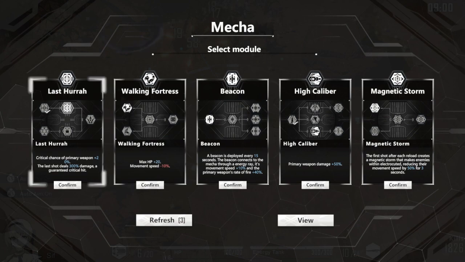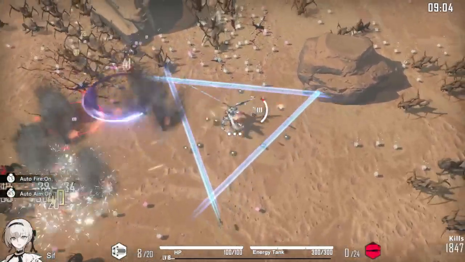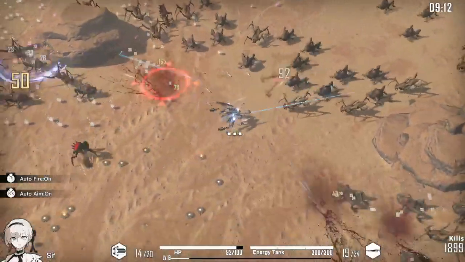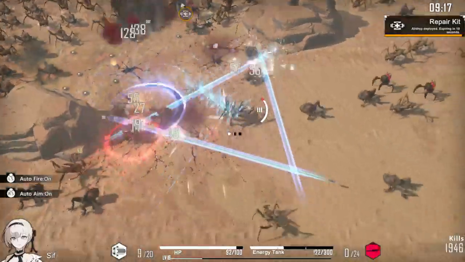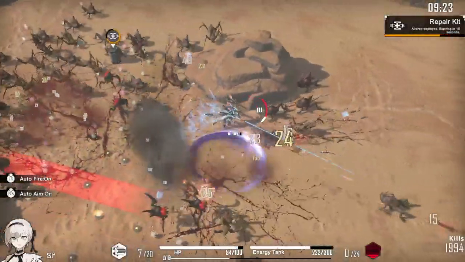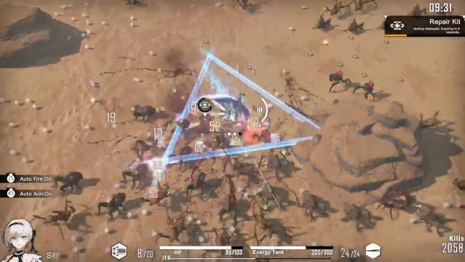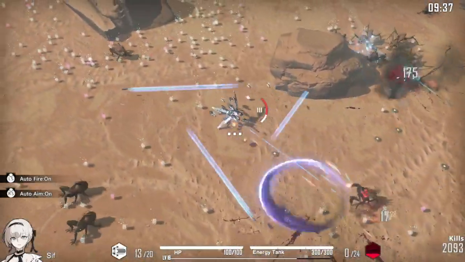Plus 20%. Okay, yeah. Last shot is a guaranteed critical hit. Excellent. I need to, like, carve a path here. See if I can work my way to that repair kit. Yeah! Easy peasy, baby.